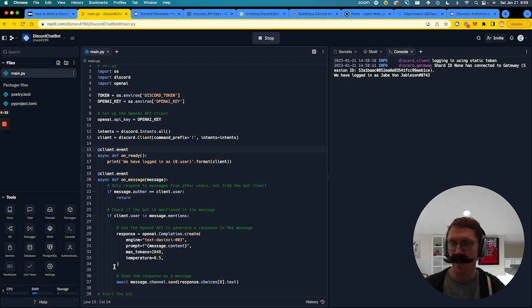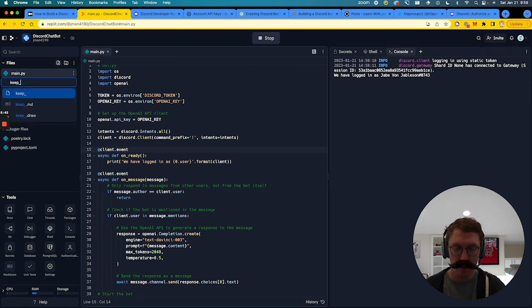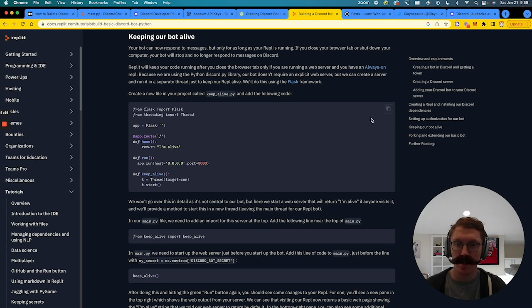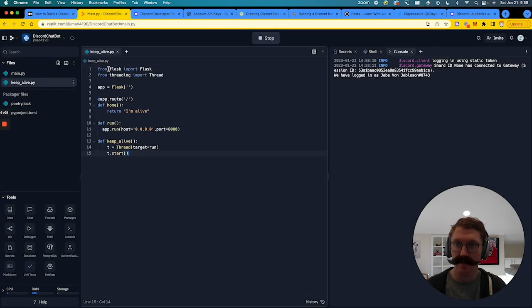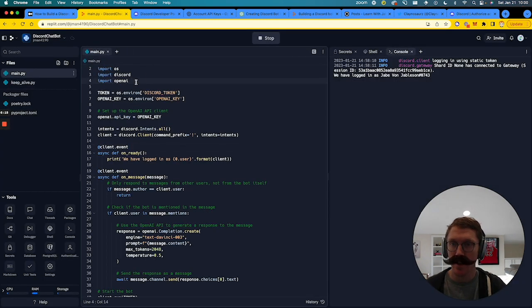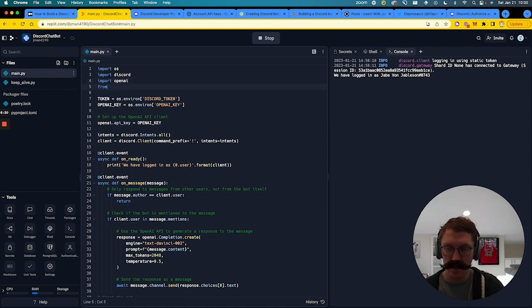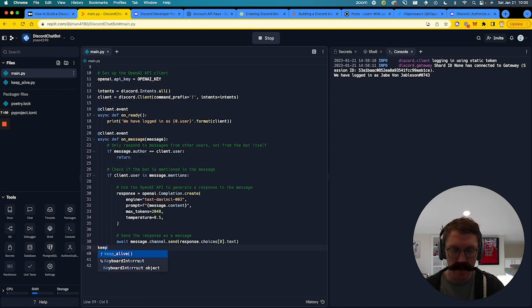So what we need to do is they have this nice handy dandy way to keep the bot alive. And to do this, we create a new file and let's just call it keepalive.py. And I can link to these instructions. All I'm doing is copying their code, copy pasta. And in that keepalive, I will go ahead and paste it. And back over in our main.py file, we need to import in that keepAlive function from keepAlive, import keepAlive. And then right before we start the bot, let's just run that function to keep it alive.